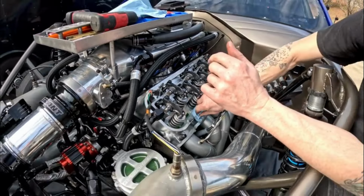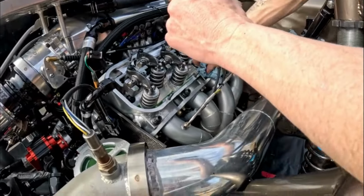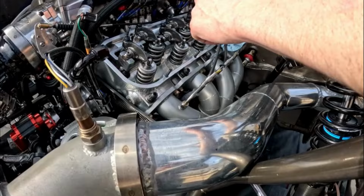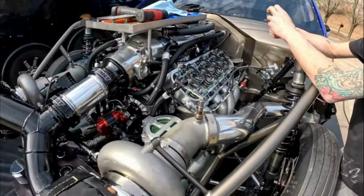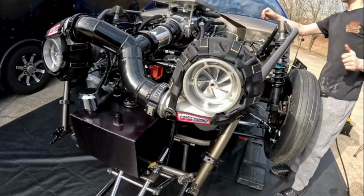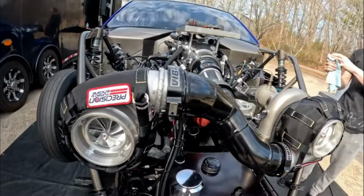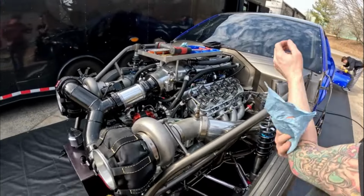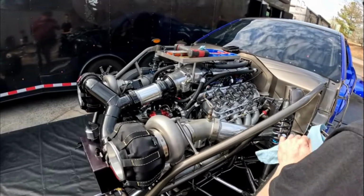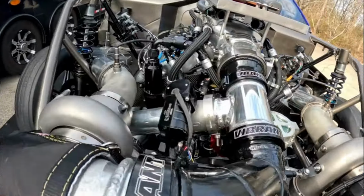This is it right here. We just did all titanium bolts on this. All the fabrication, really. Did everything, really. New turbos. Precisions. And what size are these turbos? They're 94 millimeters, the latest, greatest XPRs. We just went to the new E-gate deal here, which is why we're down at Fueltech.